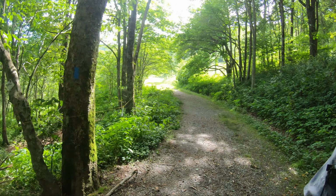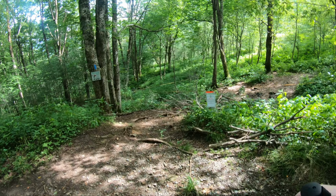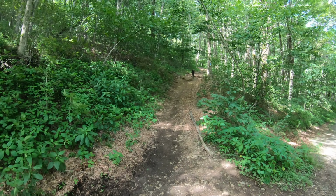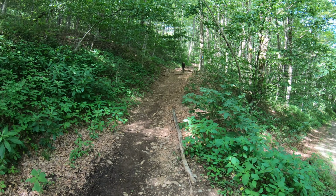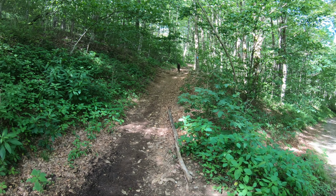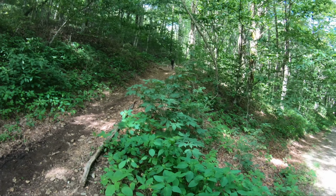Here are additional blue blazes. You can see on either side of this tree and down there. Those are usually paths. I can see the water, so I'm assuming that's the water source down there. And the Overmountain Shelter is not on the AT itself, as I mentioned. So this other path right here is most likely the way back up to the Appalachian Trail. A purist, because it is way off the trail, will actually hike past the shelter, then come down right here in a southerly direction so that in the morning they can just go right back up and continue north so that they don't miss any white blazes.